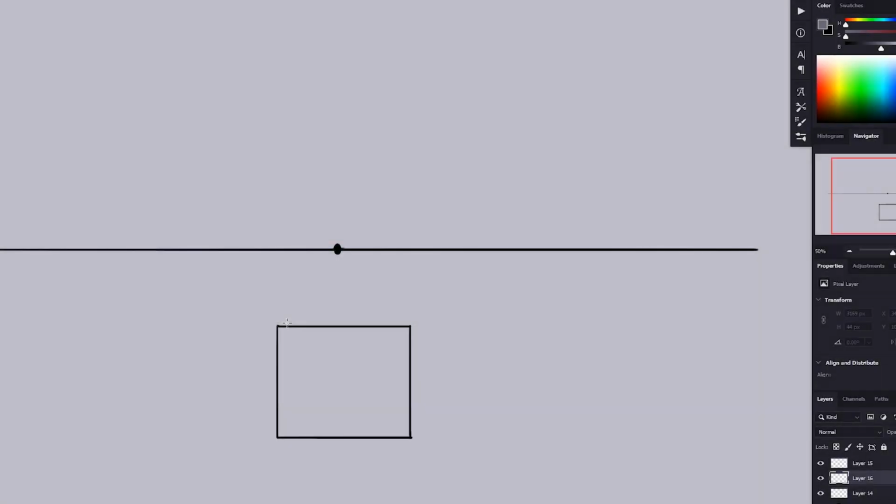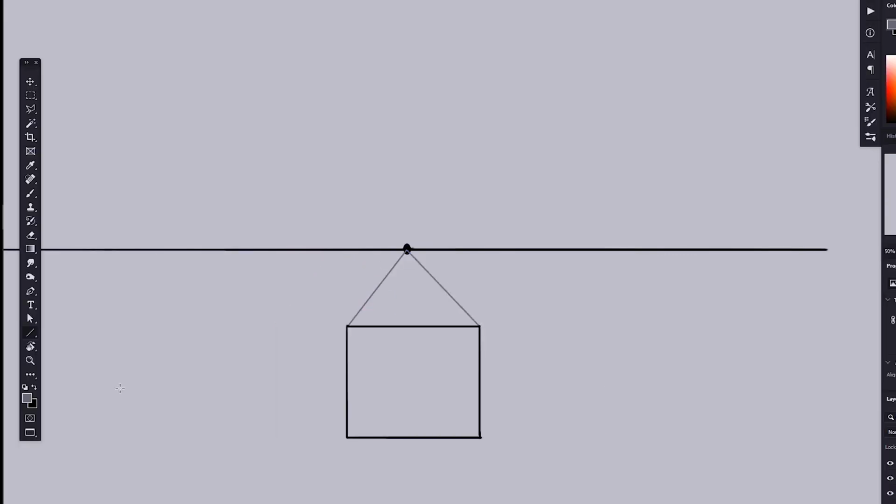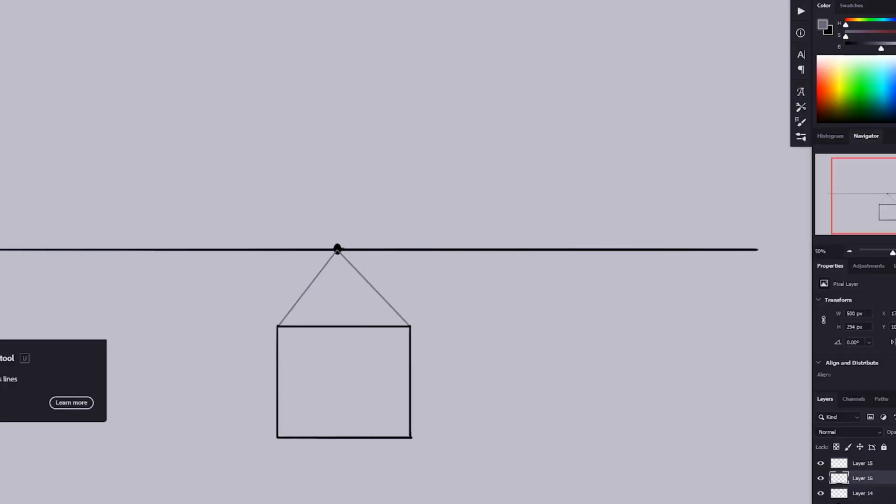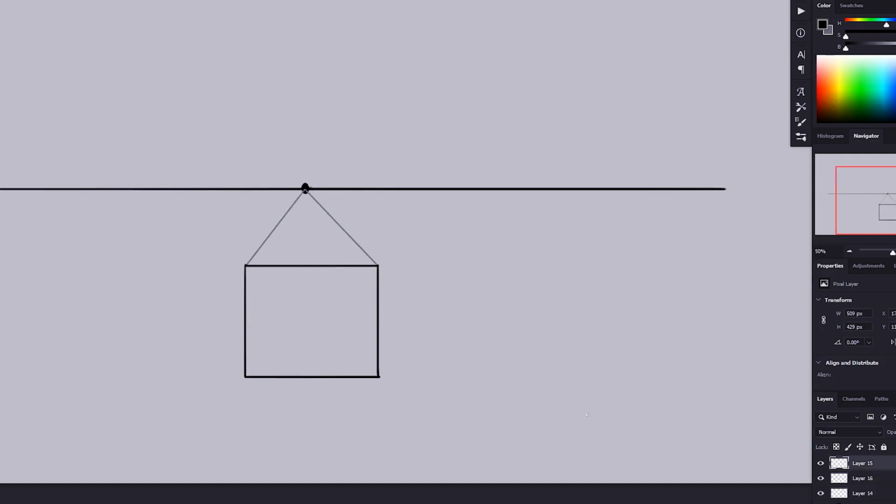Now let's give this box some depth by having it go backwards in space. The corners of this square will go back to our vanishing point. So let's draw that out. By the way, I'm using the line tool here for my lines, which you can use, but I do encourage you to try these freehand to practice drawing straight lines. Over time, you'll get more and more control.